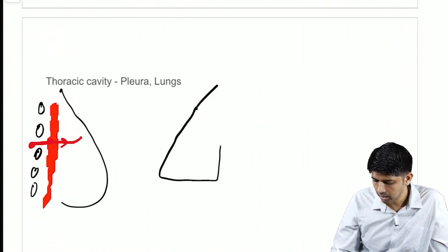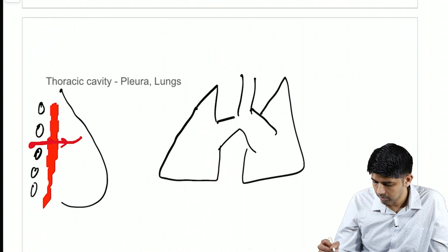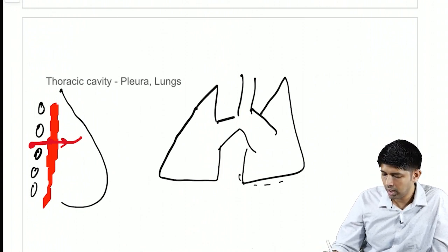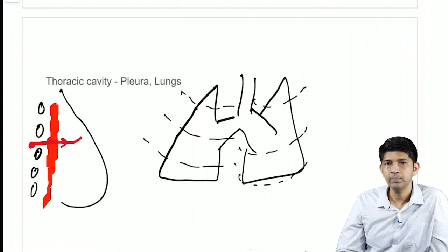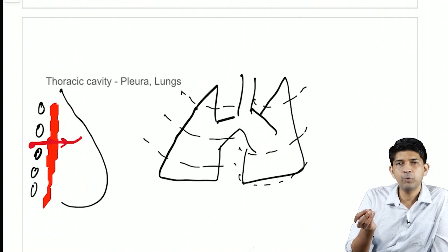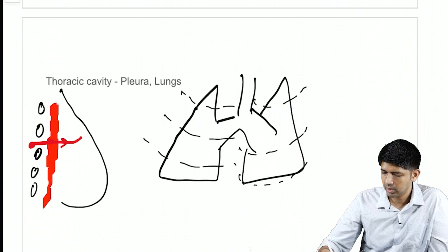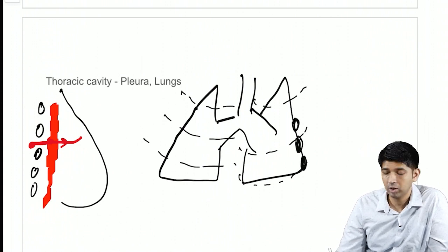So if this is the lung on either side, okay, you have the lungs on either side. We know that the intercostal arteries run along the intercostal spaces like this. Okay. So for example, if a lymph node which is along the intercostal arteries is filled with tumor cells and it ruptures, you're going to have small deposits along the surface or on the pleura.